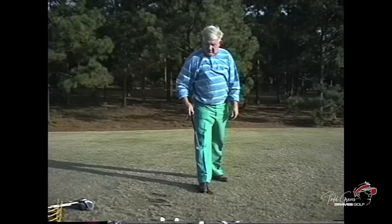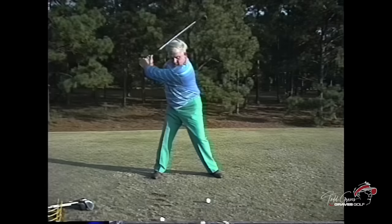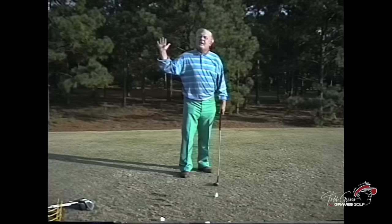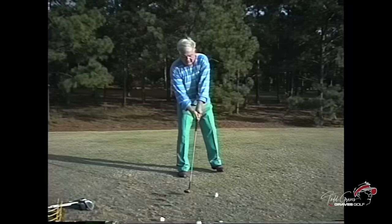You don't think much of the modern swing then? Oh, terrible. Yeah. Terrible. It's not a golf move anymore, what they're teaching. It's not a golf move. Teaching people to get on top of the ball. It's not rhythmical anymore. They don't let their swing balance in. Look, it throws them off balance. Look at that, I haven't been off balance once. My swing balances me. Watch, my swing will balance me.